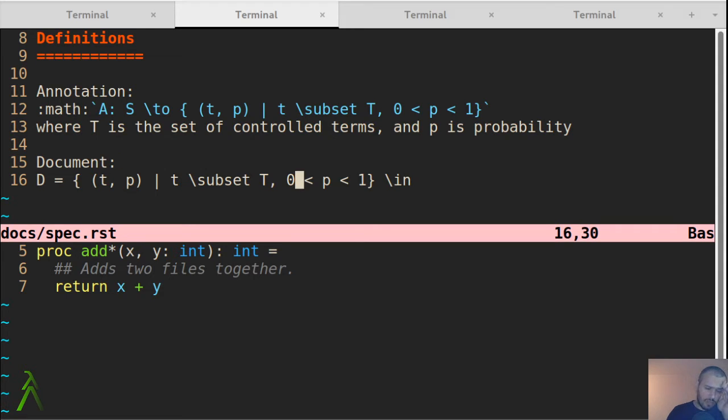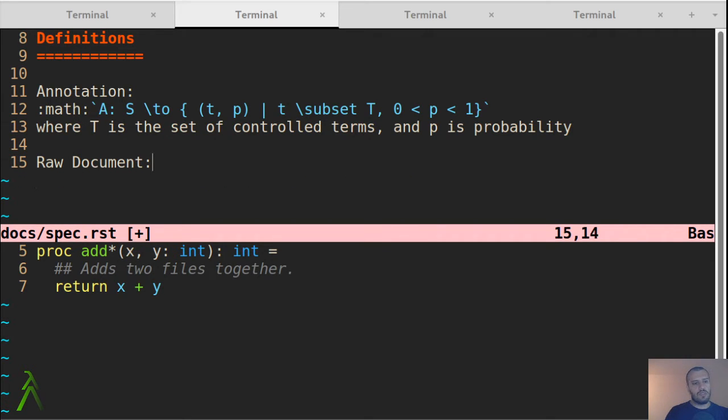A document is a group of annotations. We can say that, but a document would also contain non-annotated terms as well. So let's define first raw document, which is either an image, or a text document, a document that contains textual data.